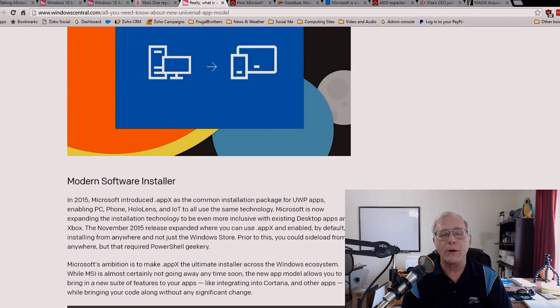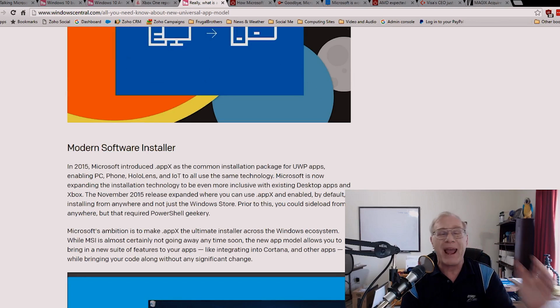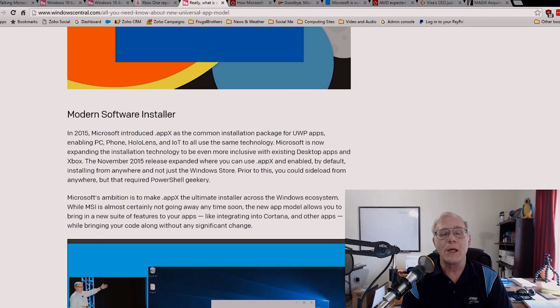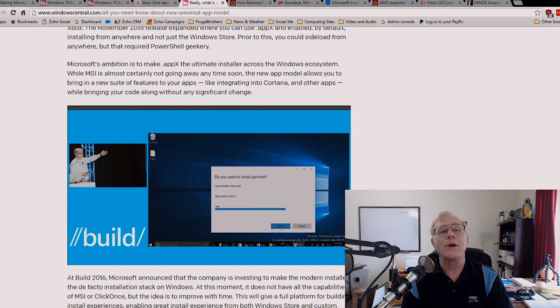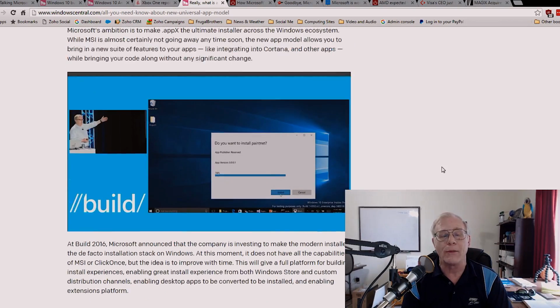So the modern installer is called .appx. This is going to replace MSI and other utilities for installing and uninstalling software, and that is Microsoft's ambition right now, to make .appx the ultimate installer across the entire Windows ecosystem. So that's the bottom line on this thing.